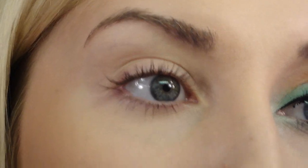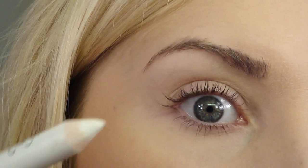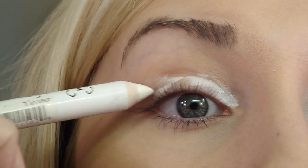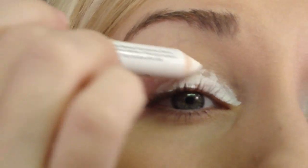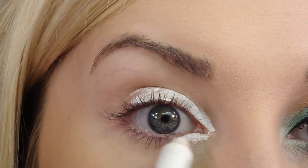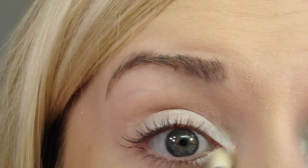Alright, so the first thing I'm going to do is apply a white base or a really light color. If you have a darker skin tone, you don't have to use such a bright white. You can use something more like a light beige. This is the NYX Jumbo Eyeshadow Pencil in Milk. I used to use this all the time for eyeshadow tutorials and stuff, and I just haven't in a while, so it's fun. And I'm using an E25 by Sigma to blend that out.